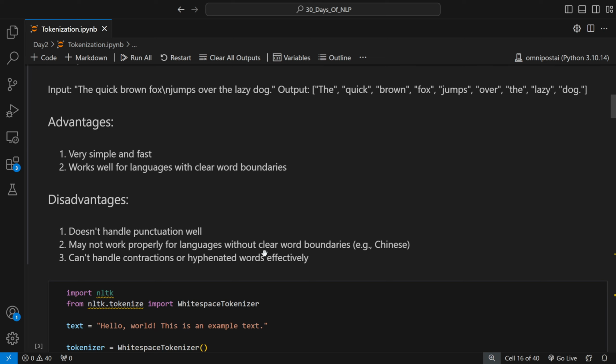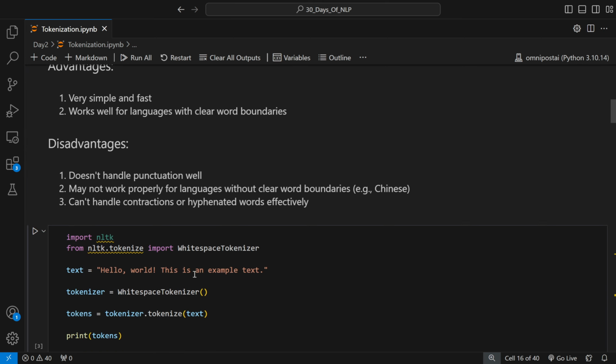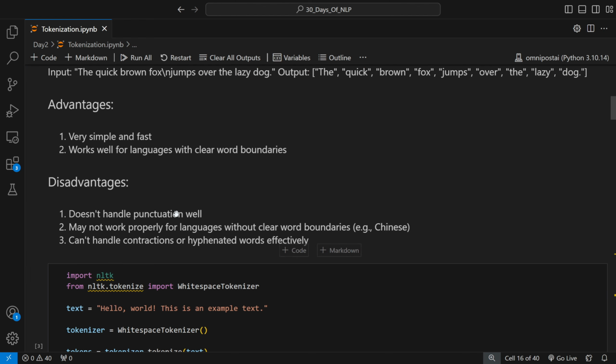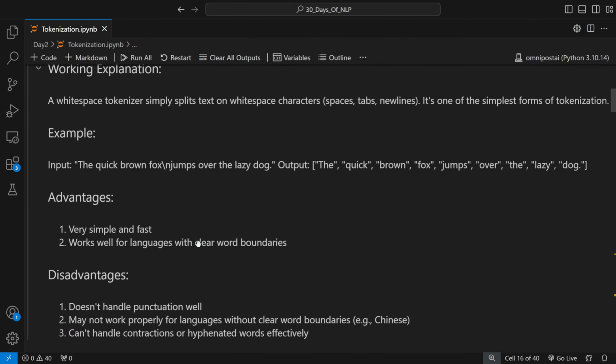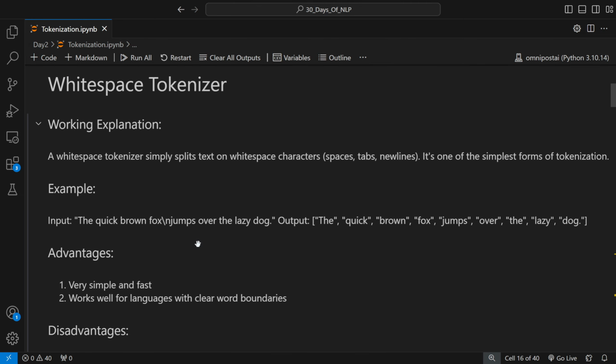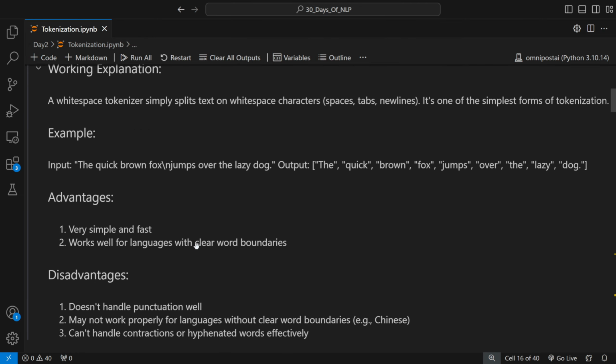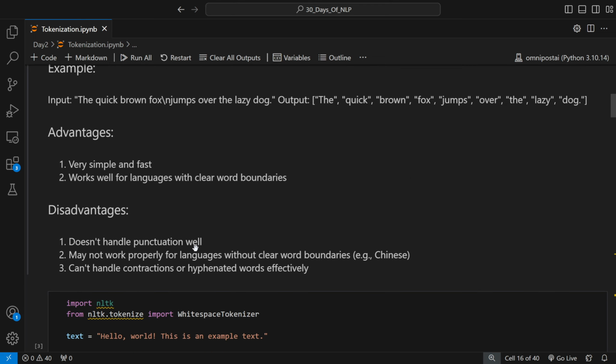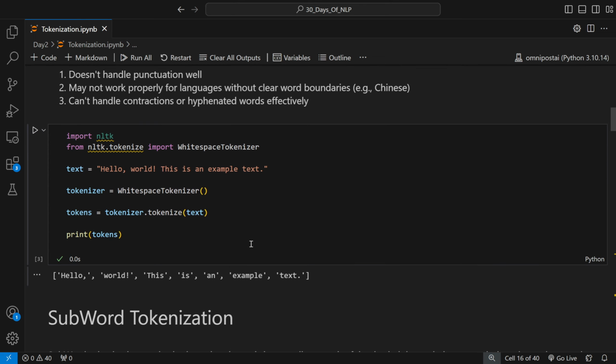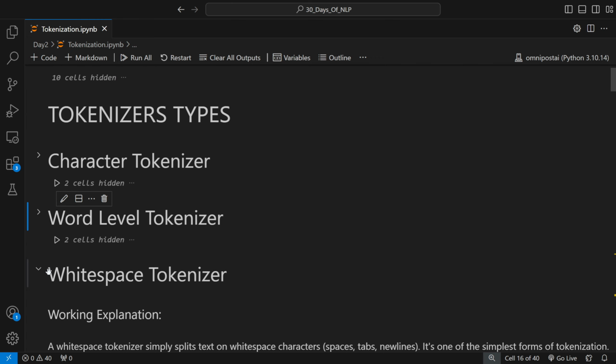White space tokenization won't handle punctuation well because it is kept together. It is simple and fast. Again, whatever advantages are stated for word level will apply to white space, and whatever disadvantages are stated for word level will also apply to white space. So that is white space tokenization.